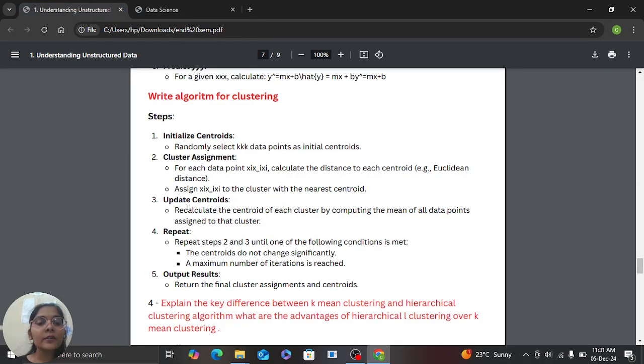After we complete this whole process, we update our centroids. Now the question arises: how can we update our centroids? The centroids can be updated by calculating the mean of data points assigned to the cluster.